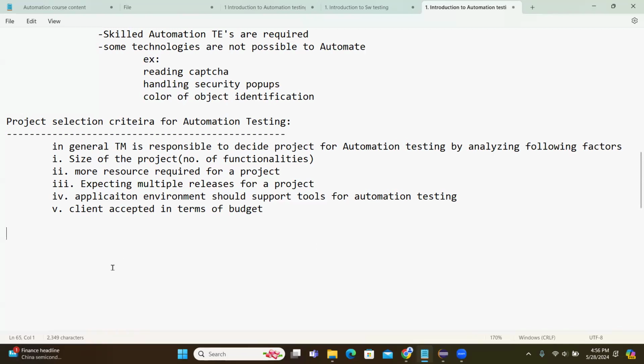Then, the types of functionality testing tools. There are two categories. One is called commercial tools.